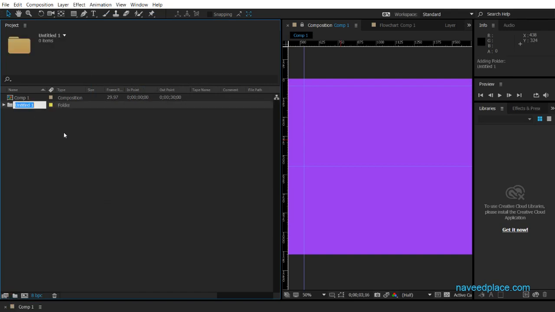Then we have the option called create new folder. If I want to create a new folder, I can also do that. And if I want to put something inside this folder, first I have to select that thing, and I have to drag it like this, and then if I click on this, you can see that right now it is showing me what is inside this folder. So this is the work of this, and folders are very useful. If you want to arrange anything, folders are very useful.